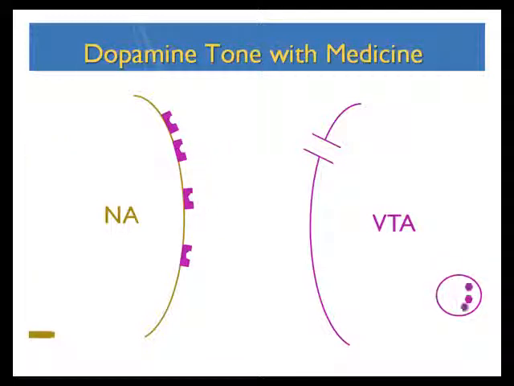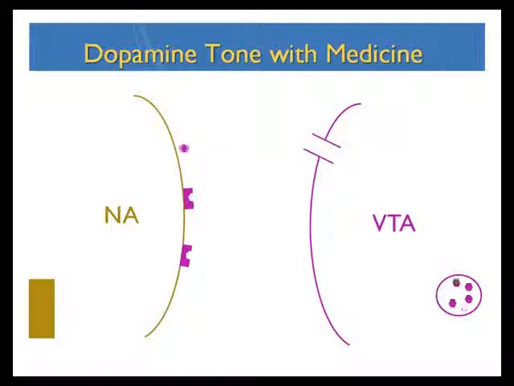Well, this is the basic dopamine tone, but what if you had fewer dopamine receptors? The dopamine tone would be lower, because the dopamine tone is set not just by the number of dopamine molecules moving around between these cells, but how many times and how frequently they're hitting how many dopamine receptors. So the fewer dopamine receptors, the lower the tone. The fewer dopamine molecules, the lower the tone. The less time those dopamine molecules have to hit the receptors, the lower the tone.